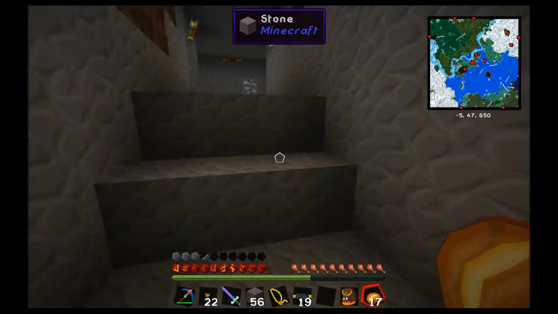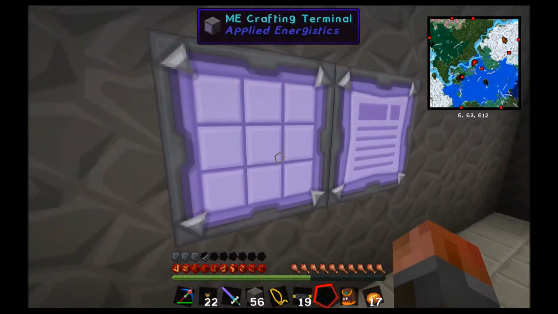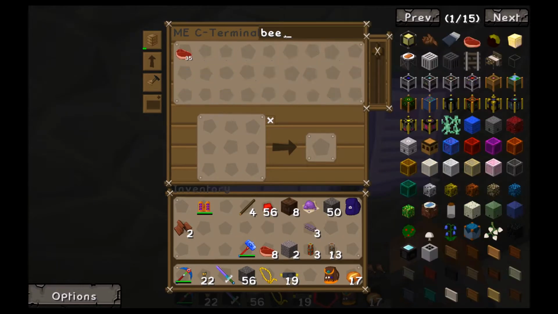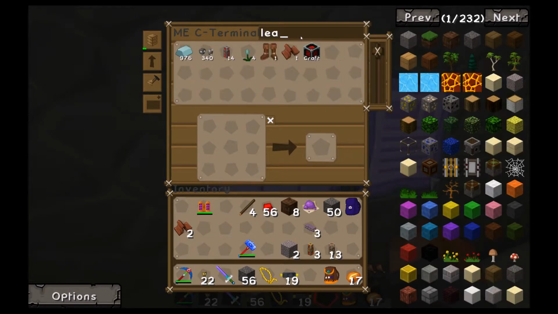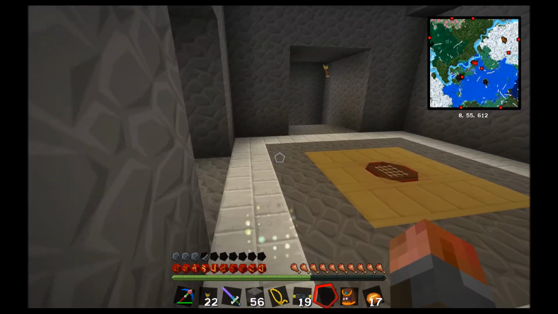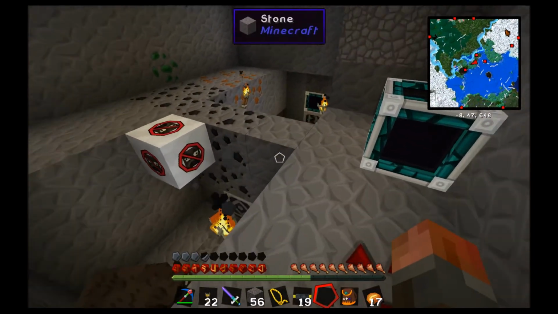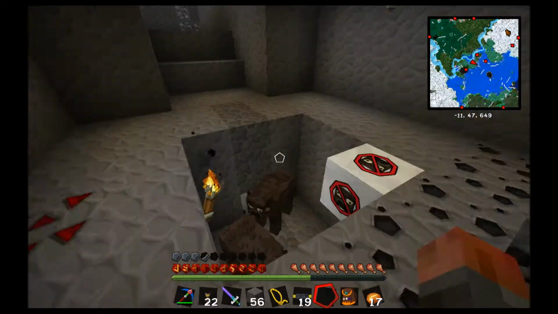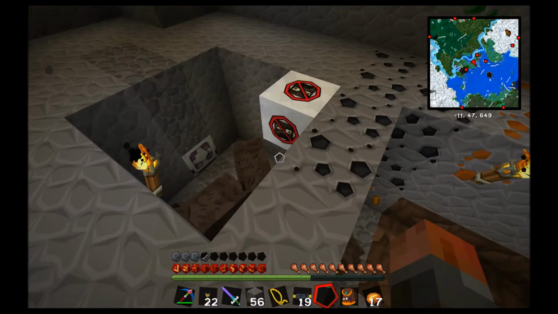Yep, so hopefully in our system now we should see some beef. If everything's working, we should see beef. 35. Great, so there was already some in there previously. 43 at the moment. And how many leather do we have in the system? Okay, so 3 leather. So 43 and 3. Let's see what happens when the other baby cow, the calf, grows up. It's going to take a bit of time though. So I'm just going to go off screen and sort some other stuff out. Be right back.